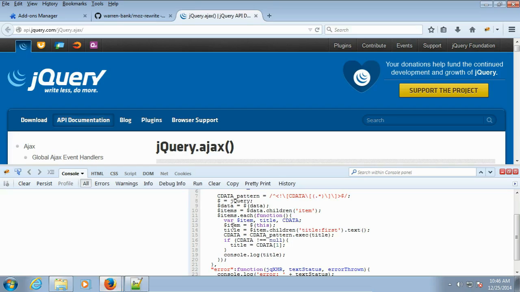And so items equals data.children item. So that's what we're doing. We're just filtering the children, only looking at the elements that are items. And then for each, we get a jQuery object of that item element, and then we filter its children for the first title, and then we take the text out of it.